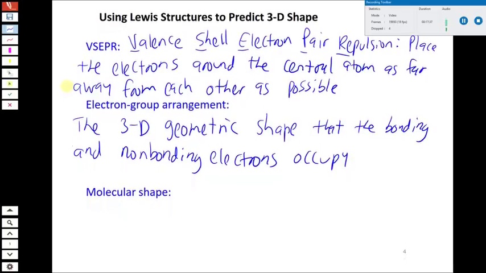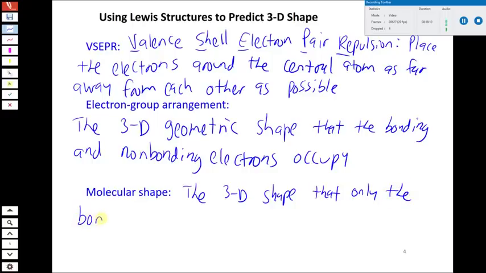The molecular shape is related to this, but in the molecular shape, we only consider the atoms themselves that are part of the molecule. Most techniques we use for visualizing the structure of molecules can't see electrons. So what we're mostly concerned with in many cases is just the shape that the atoms occupy, ignoring the lone pairs, which are there and which influence the shape, but we don't actually directly see or visualize. So the molecular shape is the 3D shape that only the atoms themselves occupy, not the lone pair electrons.